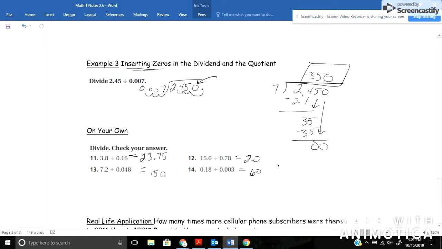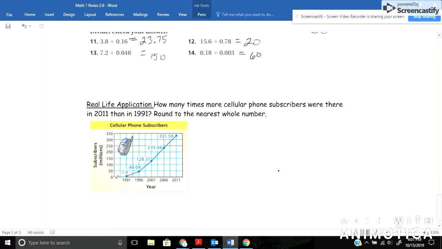Okay. Moving on to the very last example, the real life application. This might seem a little bit old now that we're in 2019, but holy smokes, flip phones were the bee's knees when I was in high school. That might age me a little bit. I think I would be surprised if less than 85% of people didn't have one these days. I feel like everybody has a cell phone.